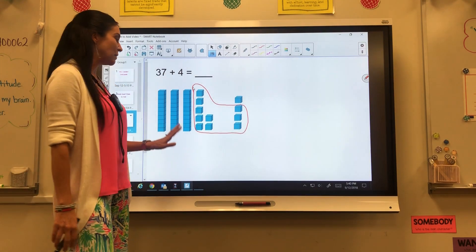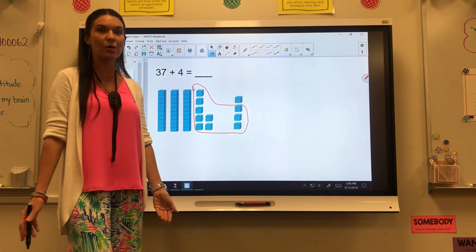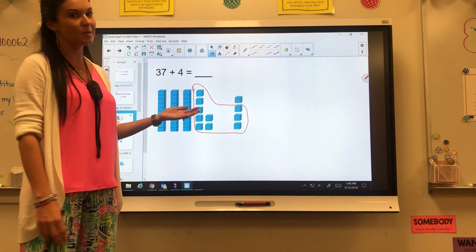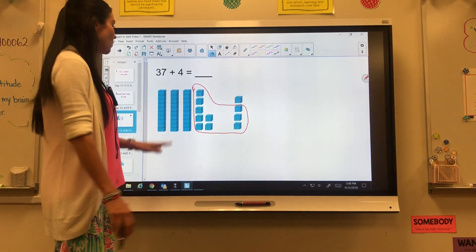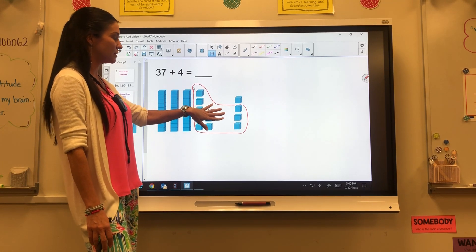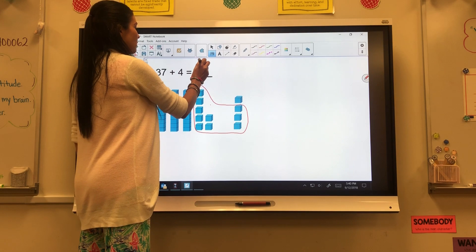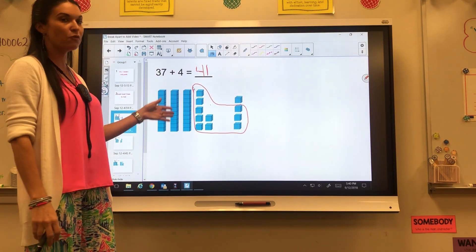This is where a lot of students have been having a hard time. When they're going back and counting, they're only counting 10, 20, 30, one, and they're putting their answer as 31. But if we look at that, that wouldn't make sense anyway because our first number is 37. So we need to remember to count 10, 20, 30. This is going to be 40 and that's one. So that quickly gives us our answer of 41.